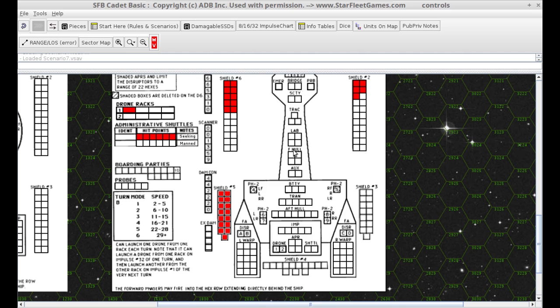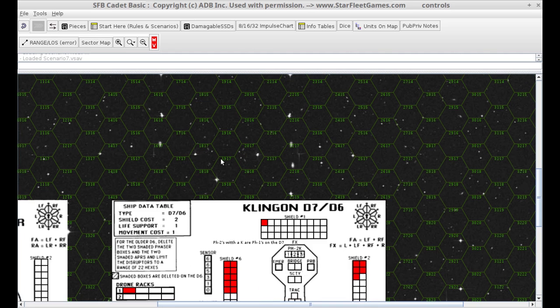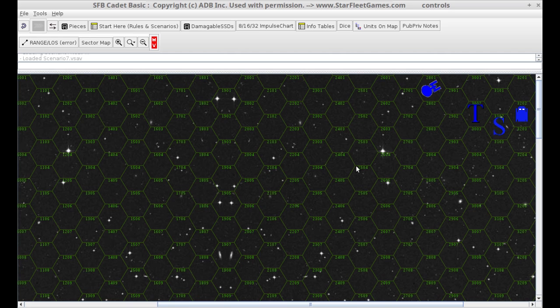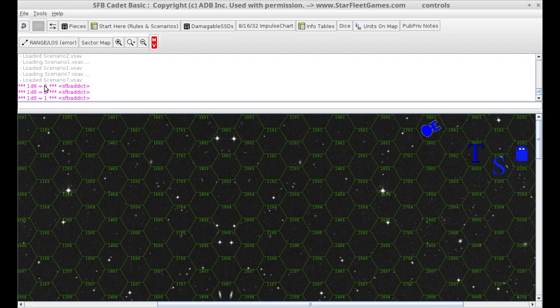So that's how you end up playing with the SSD for applying damage. If you know the rules of Starfleet Battles, you know how to maneuver your ship. If you want to roll 3 dice for firing 3 phasers, click dice, d6, dice, d6, dice, d6. And if I scroll this chat window down a little bit, I rolled a 6, a 2, and a 1. So I go to my weapons chart.